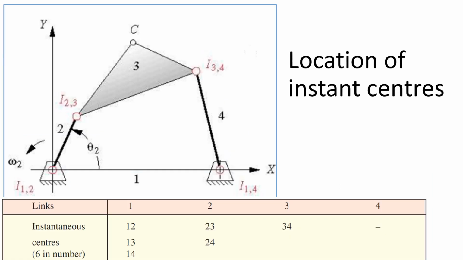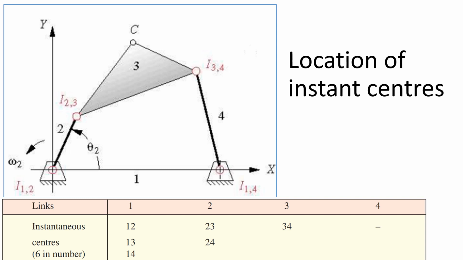Location of instant centers. For a 4-bar mechanism as shown in this figure, there should be 6 instant centers as per Kennedy's rule. You can see 4 instant centers in this figure. All these are primary instant centers, out of which 2 are fixed, that is I12 and I14, and the other 2, that is I23 and I34, are permanent instant centers.